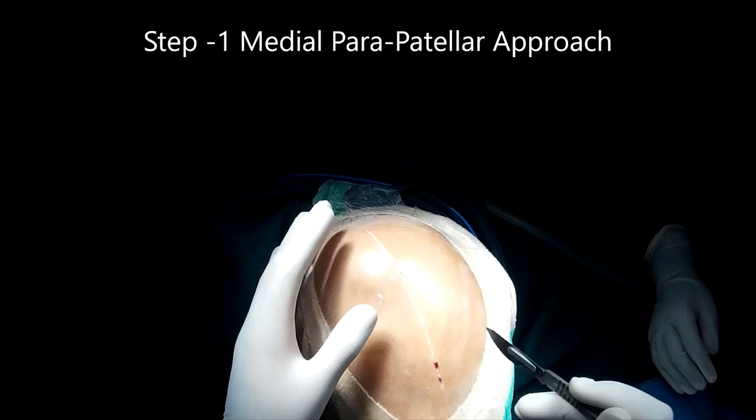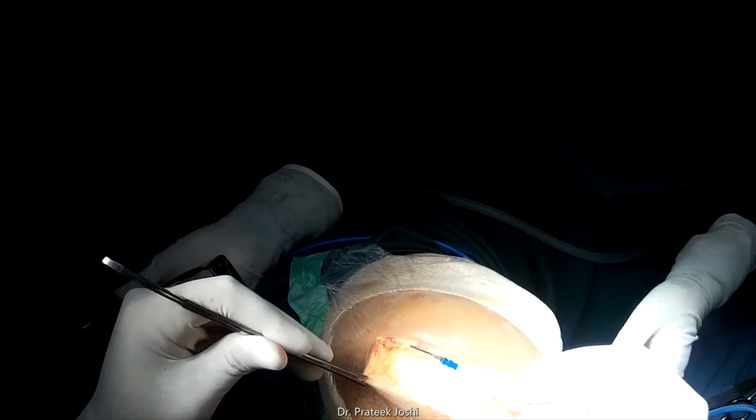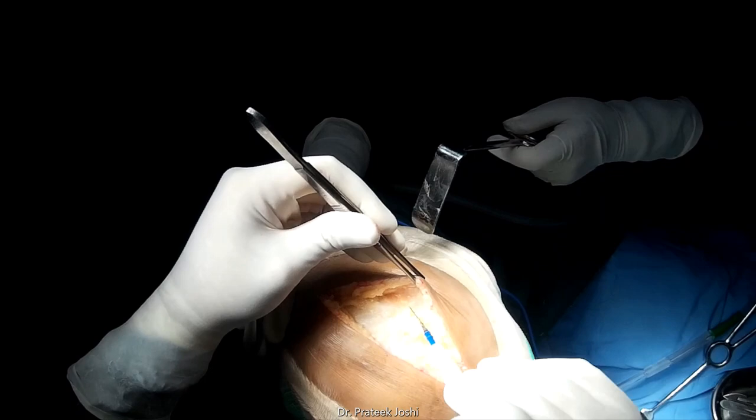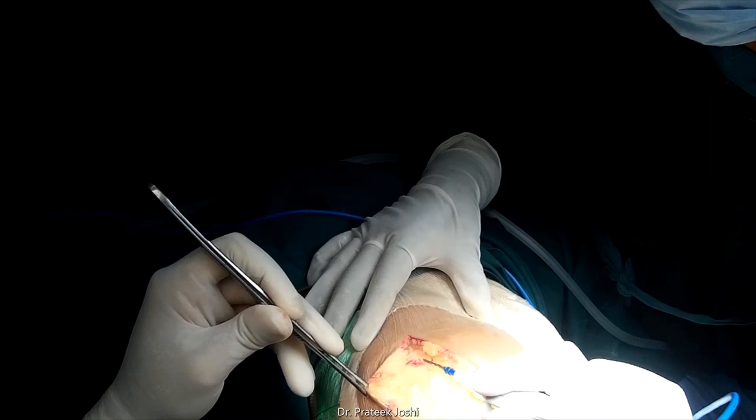We put a vertical incision over the anterior aspect of the knee joint, which should be of around 10 to 15 cm in length depending on patient to patient, and it should extend around 2/3 below the patella and around 1/3 above the patella. Then we elevate a flap consisting of skin and subcutaneous tissue both on medial and lateral aspect of the incision.